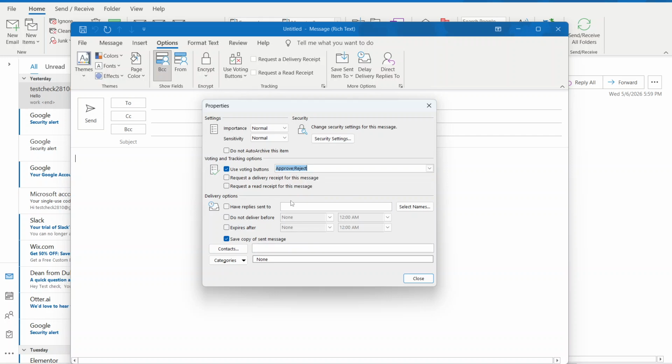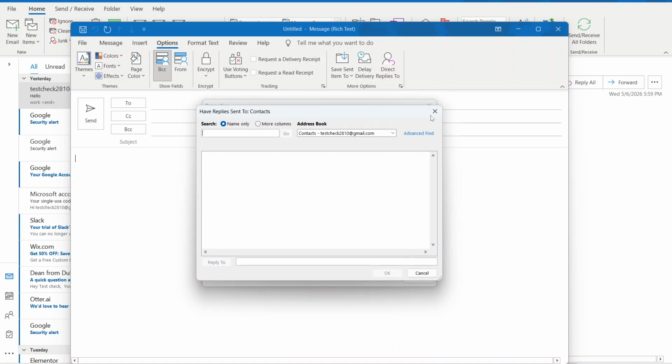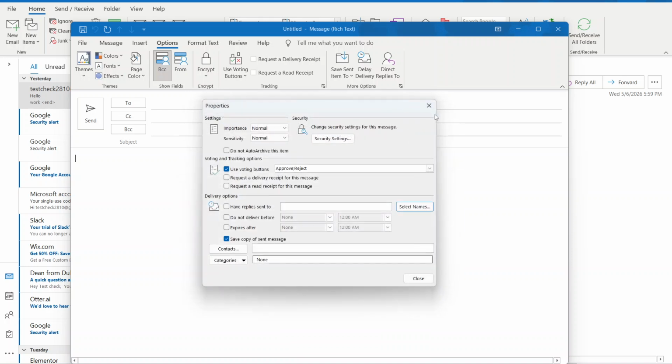Once you have your options written in and everything looks ready, go ahead and finish composing the rest of your email as you normally would. Write your message, include any necessary attachments or additional information, and make sure your subject line clearly conveys what the poll is about. Finally, when you're satisfied that everything is ready and checked, it's time to send the email. Simply click Send to deliver it to your chosen recipients.